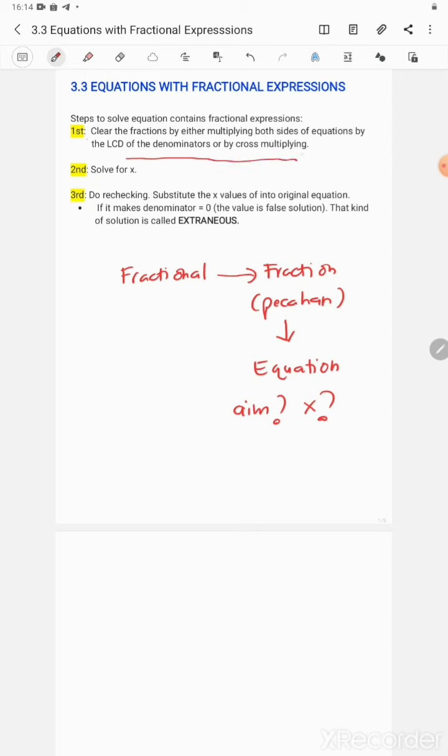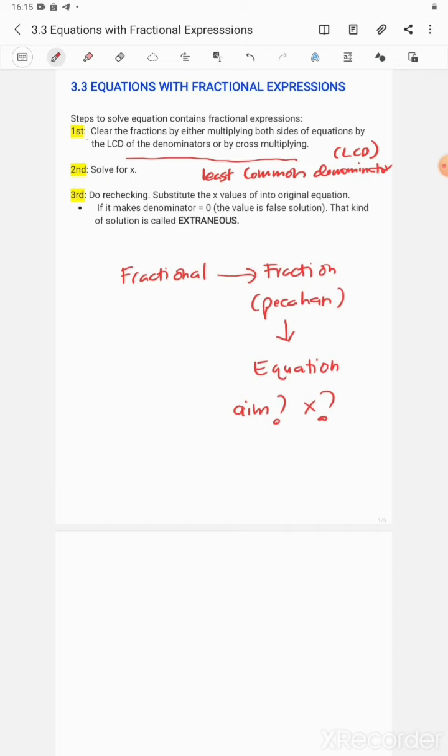by cross multiplying. Alright, what is LCD? LCD means least common denominator. Okay, we call it as LCD. Okay, I will explain later in example 1. Okay, first step, we have to apply cross multiply. And what is LCD? Normally, biasanya kita cakap samakan denominator dia dulu. Okay, baru kita cross multiply.